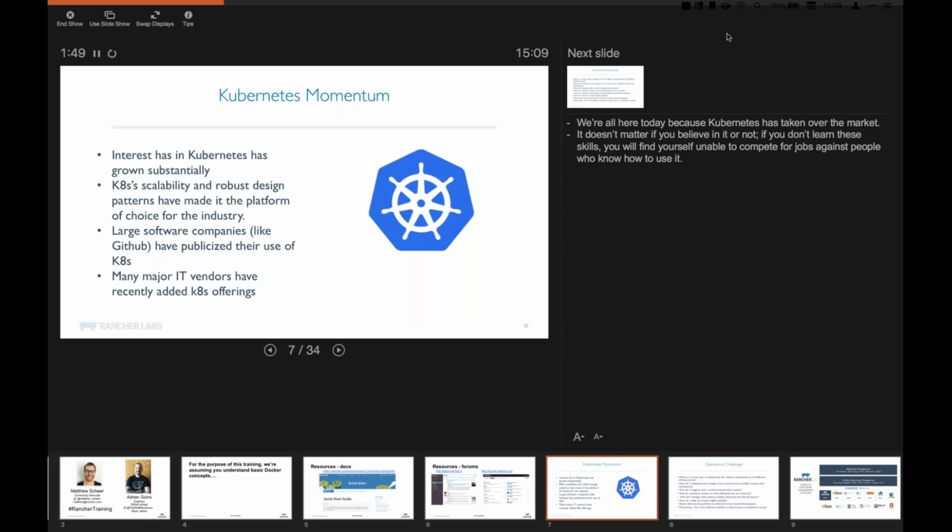I often hear people who are pushing back against Kubernetes saying that it's too complex or whatever. You cannot deny that Kubernetes has taken over the marketplace. I mean, there are these bullet points on the slide, which I'm not going to read because you guys can read yourselves. But honestly, even if you don't believe in Kubernetes, you still need to learn how to use it. Because if you don't, in the near future, you will find yourself unable to compete for a job. And that ultimately is what matters. You can learn how to do these things. You can become excellent at doing these things and look at it as an investment into your future.